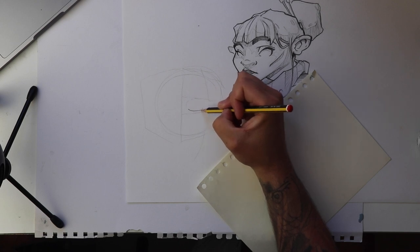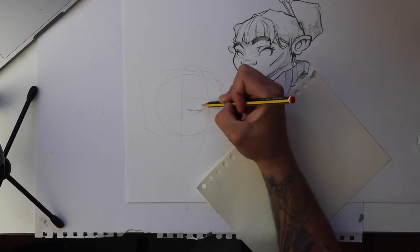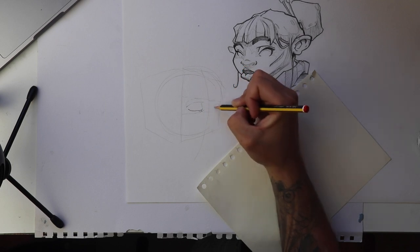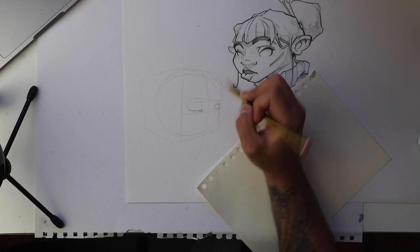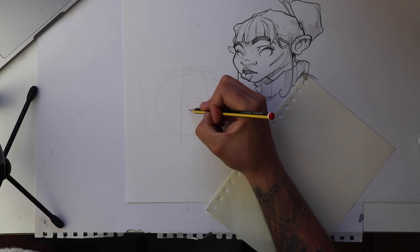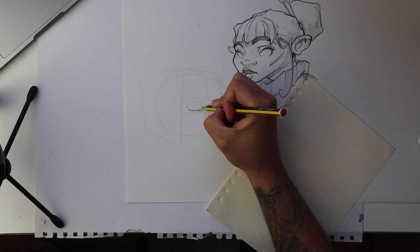Now for this girl, I'll probably draw with her eyes shut, so just put some lashes bending up, some lashes here, and also if her eyes are shut, her eyelid's gonna be a lot bigger, so I'm just gonna angle the shape up, boom, and the same for this eye here. A bit smaller because you've got to think this eye here is pushed further back, that side, maybe a bit of underline. Ooh, and there we have it guys, that's the eyes in place.